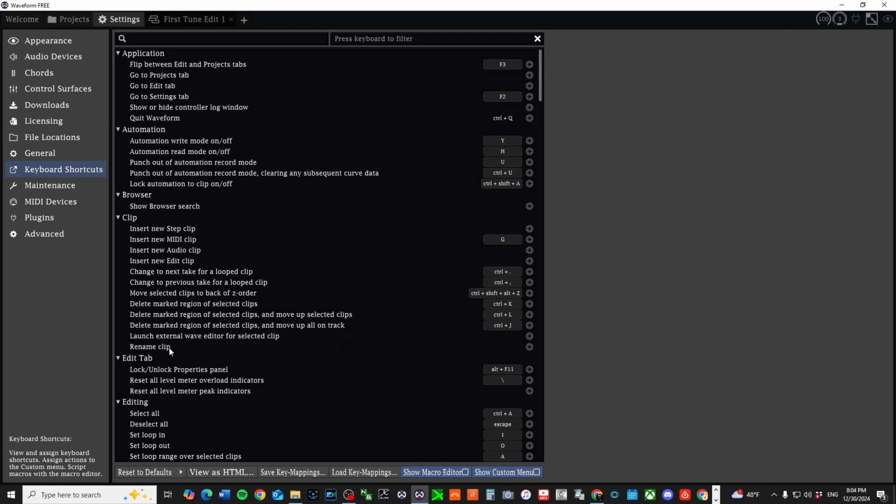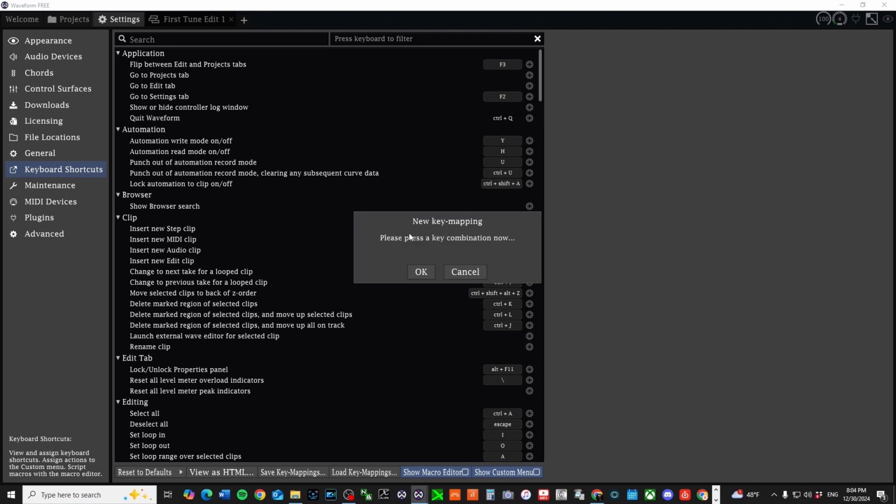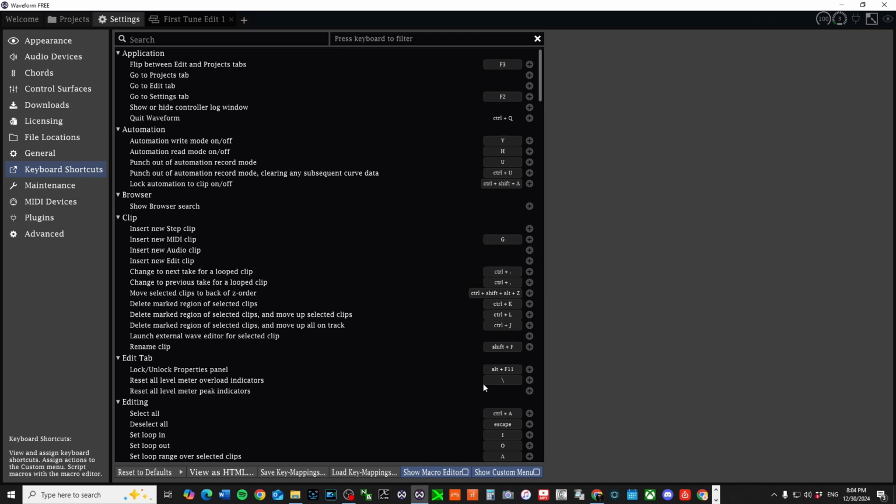Oh, there's a shortcut for that. That would be good. I can click here and it says, please press a key combination now. All right, and then you're just going to press down whatever key you wanted. So it was Shift and F, right? Okay, Shift and F. It will let you know if it's been assigned already, and I'll show you what I mean by that. So I can press OK and assign it there.